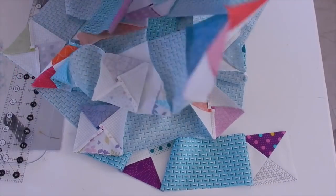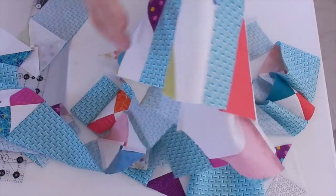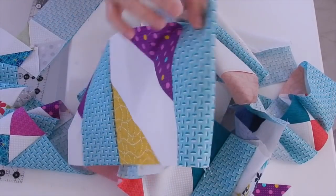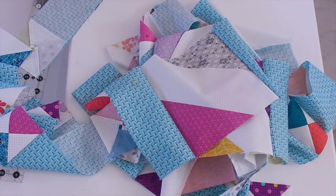All right, I'll be back then. In the meantime, I have oodles and oodles of beautiful fabric that's got all these gorgeous colors in it, and I'm thrilled to pieces to be working on this. Isn't it gorgeous? I'm so excited. See you in a little bit.